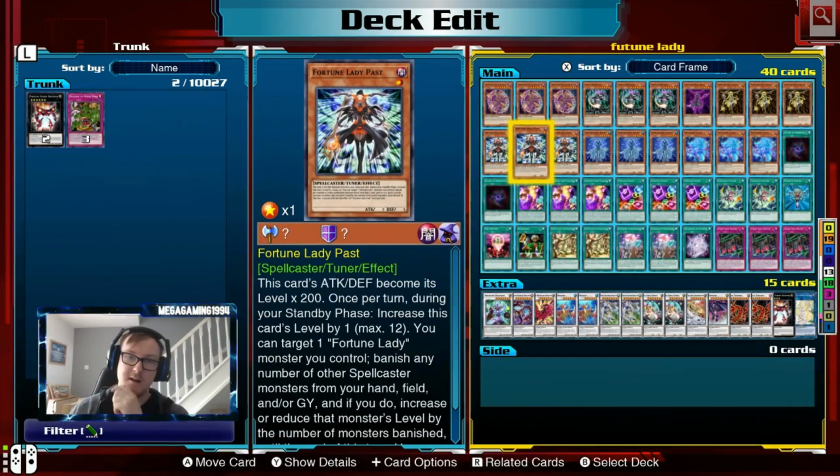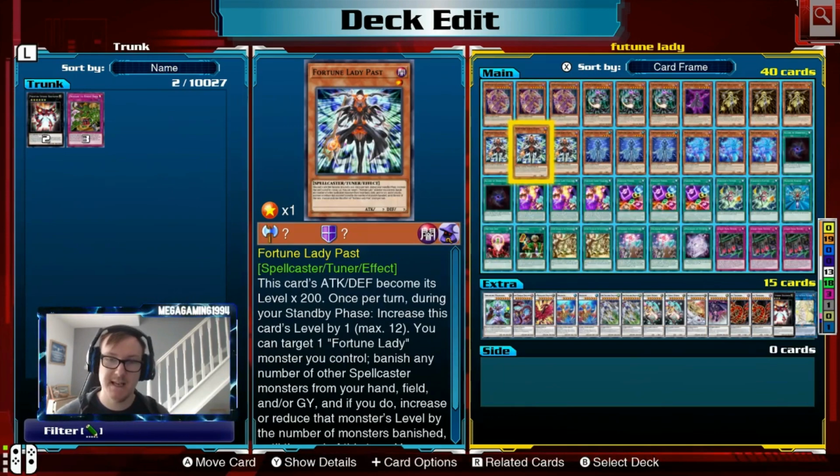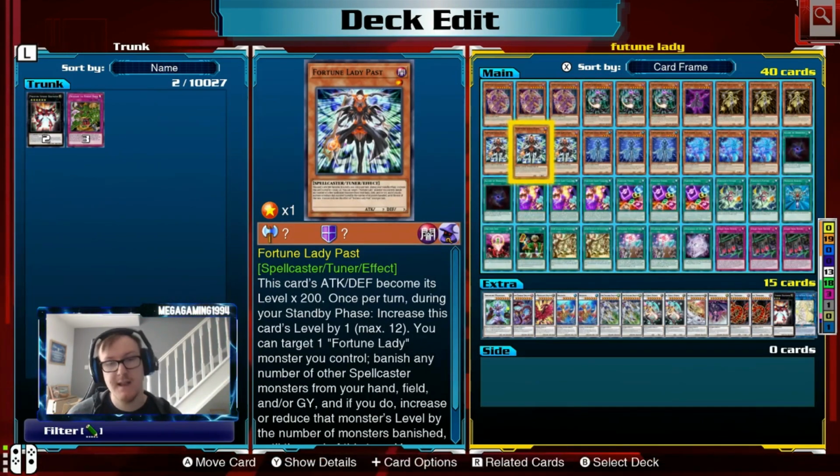And then one of the best cards in this deck, in my opinion, is Fortune Lady Past. New card got added, and she's so good. Again, she gains 200 attack for each of her levels, which we don't particularly care about. You can target a Fortune Lady monster you control, including herself, and banish any number of spellcaster monsters from your hand, field, or graveyard. This is why it works better with light. Then you can increase the targeted Fortune Lady monster's level by 1, or decrease its level by 1, so you can make it easier to go into synchro plays.